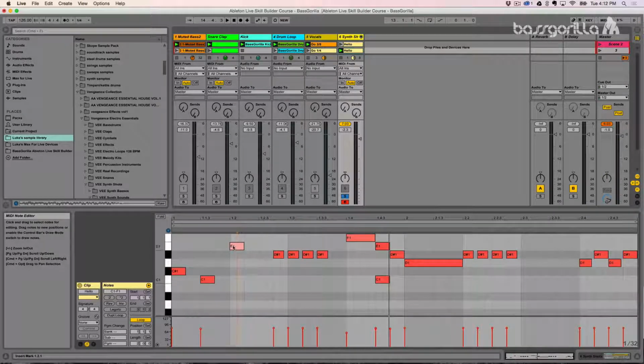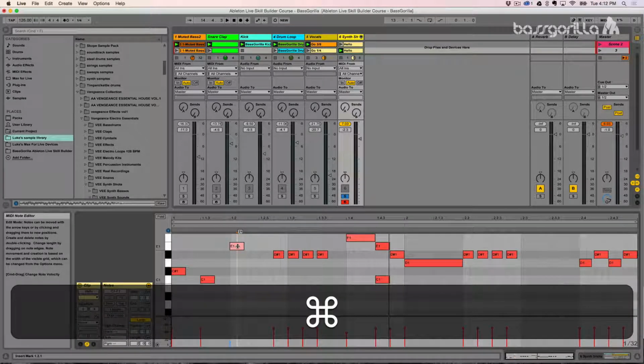So that's pretty handy. We can also change the velocity of a note by clicking on Command over a note, and the cursor changes shape, and now we can click and drag.